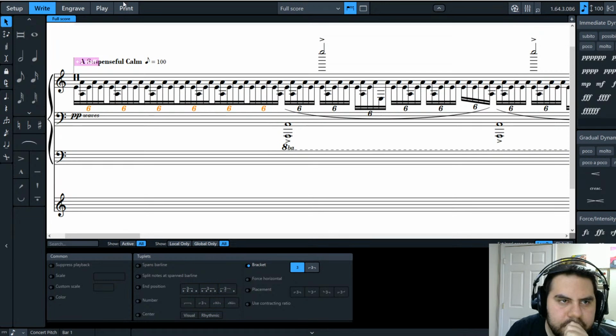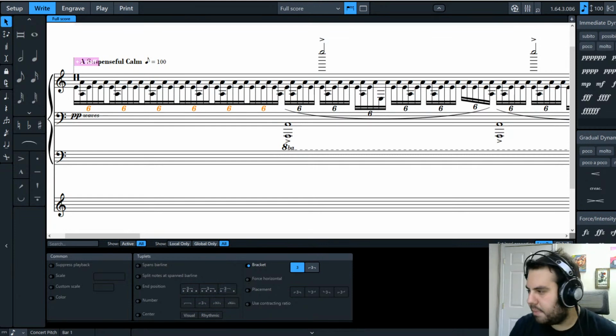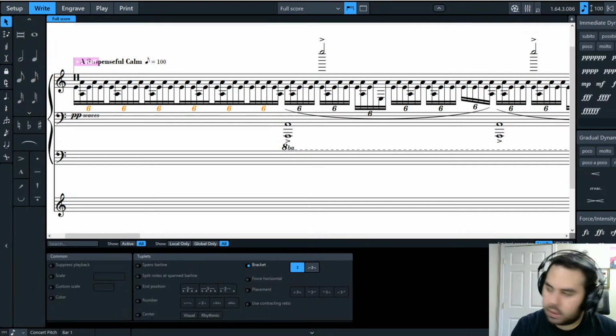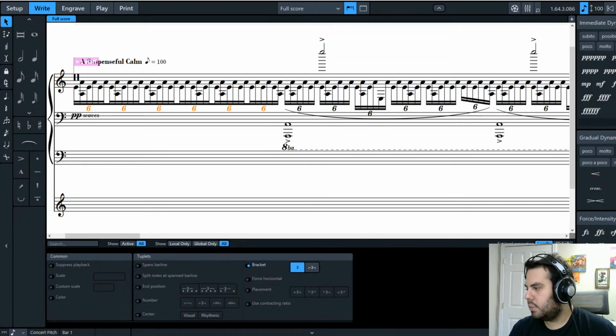Let's see. Time to look it up. Oh, Shift S? Remember, I want to break the system. Oh, good to know. Okay. Hide triplet number Dorico. Yeah, that's true.